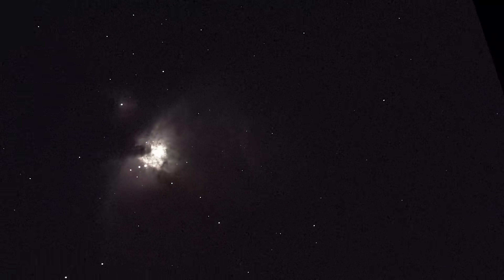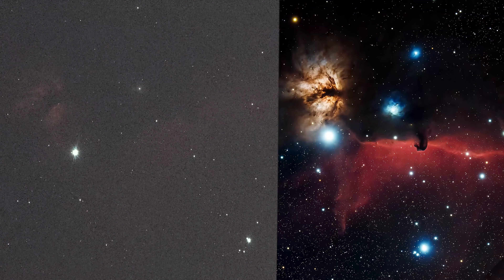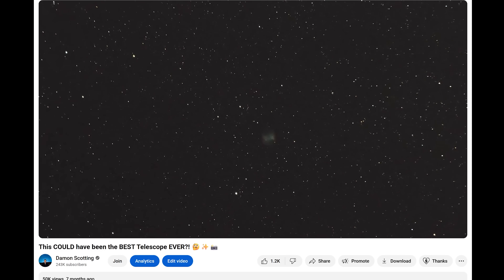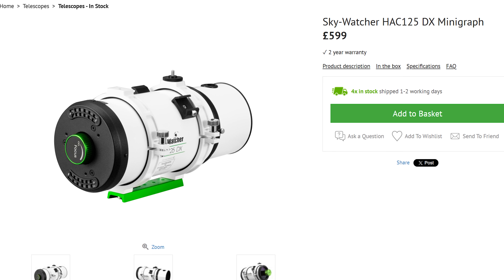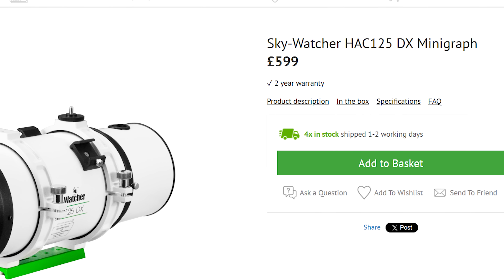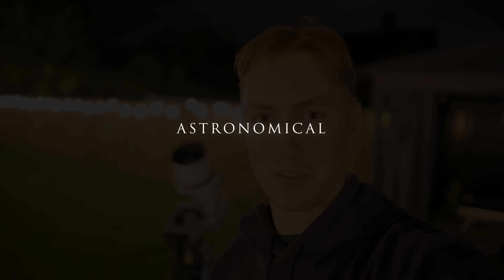The goal tonight is simply to get a few live videos taken with the telescope so I can get a first impression of it, because the forecast for next week is absolutely terrible. So fingers crossed we can get some decent targets and compare the telescope to how the previous one looked with a QHY-5A5C camera. I'm really excited to try this telescope out — it has a lot of potential and at only £599 I think it could be a real bargain. I'm Damon Scotting and this is Astronomical.